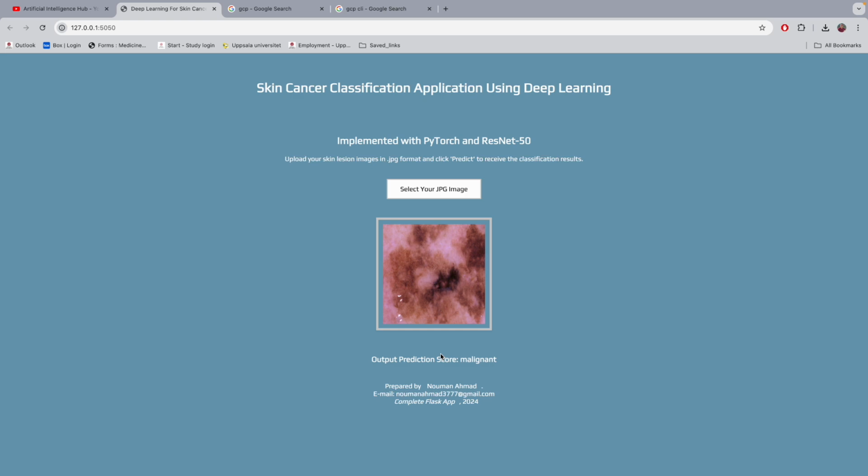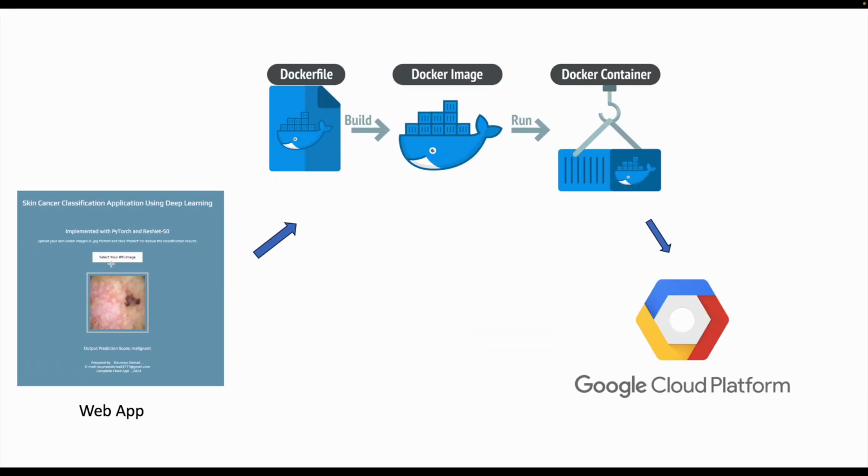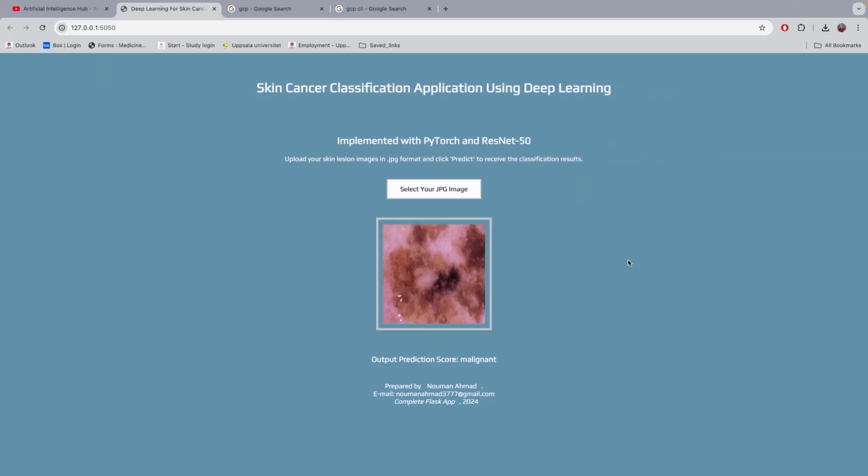The aim of this video is to deploy this app with the help of a Docker container to the Google Cloud platform. I'm not going to explain the code of this application and how we created the Docker image.